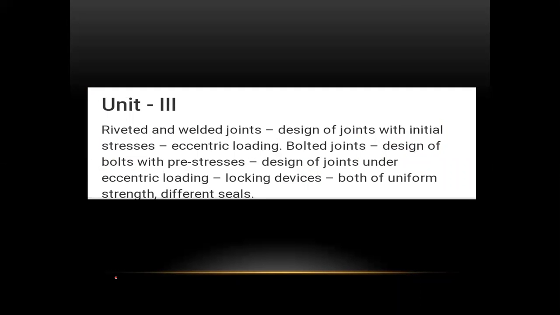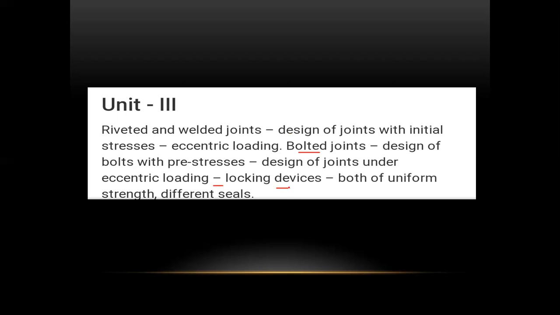If you see the syllabus of Unit 3, riveted and welded joints, we will discuss the introduction of rivets, the meaning of a riveted joint, the applications of riveted joints, the design features of joints, and the initial stresses induced in the parts. Also the introduction of welded joints, the types of joints, the applications of welded joints, and their eccentric loading and stresses. And also the bolted joints, their design, the design of joints under eccentric loading, the locking devices, both uniform strength and different seals.